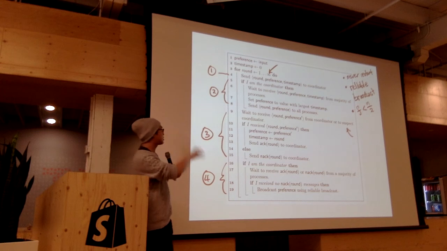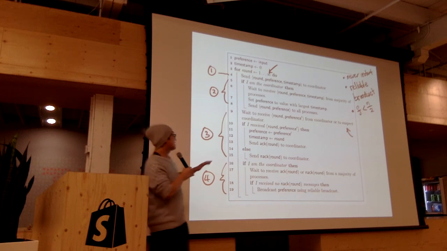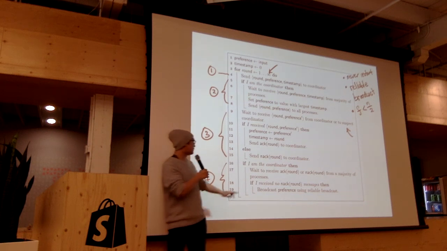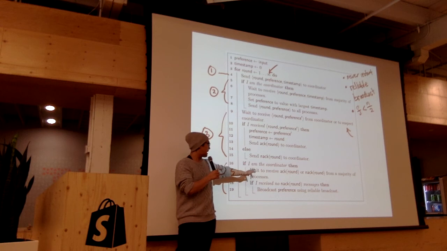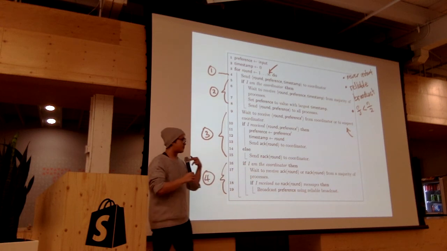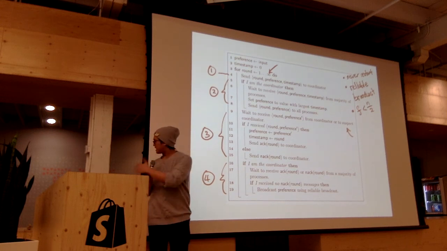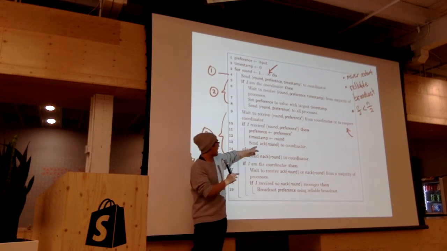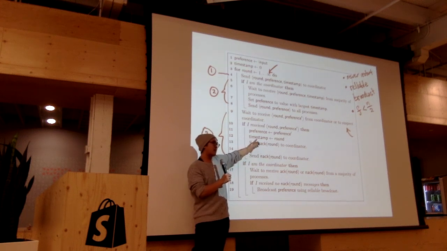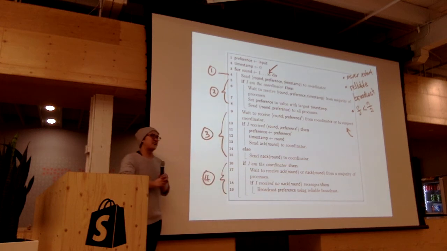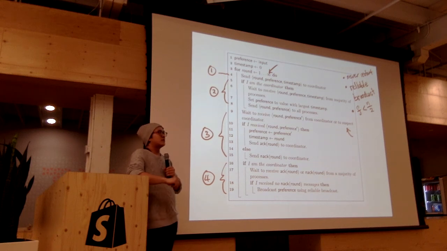Okay. So you have a majority of live nodes. Because you have a majority of live nodes, they'll eventually ACK here. And supposedly in the paper, eventually they'll all ACK here, which means they all got the same value for that round. Which is the part I don't really get. So I think the NACKing only happens when you suspect the coordinator has failed. Yeah, that's when you send the NACK.